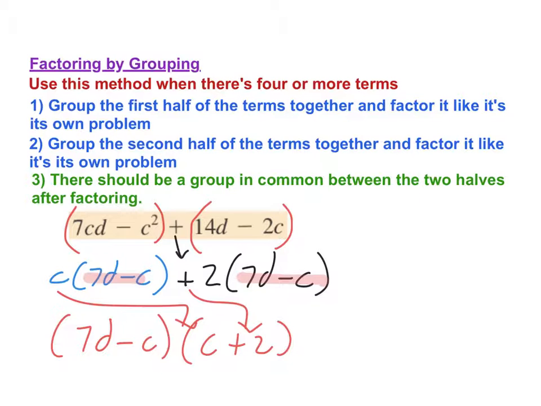It's like looking at this one term, it's just one big group in common, I pull that group out of both. It's sort of like distributing, okay? So I'm taking this times c, this times 2. Again, factoring, remember, is always distribution backwards. When something's in common, we only take one of them out.